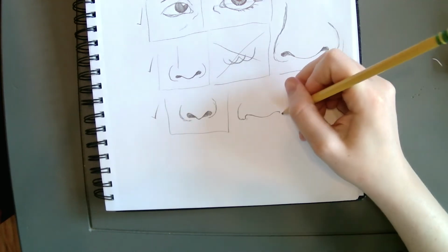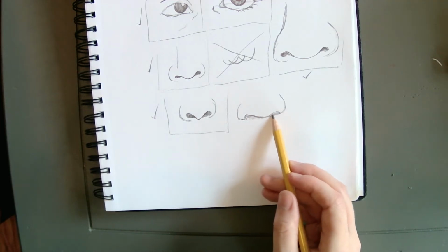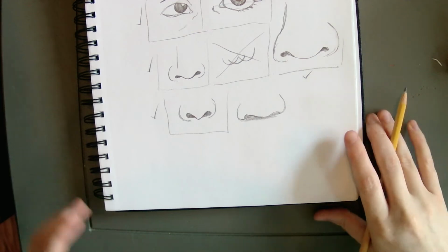And this last nose example that I drew, the nostrils are not very visible because of the angle that the nose is at. But that's it for noses today.